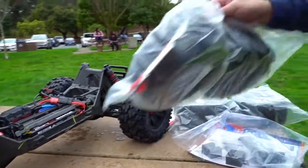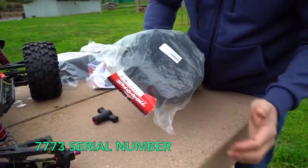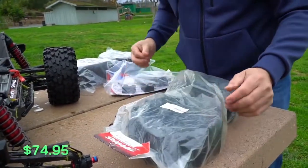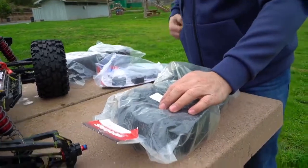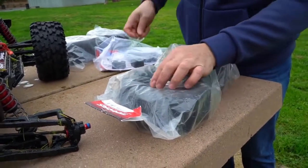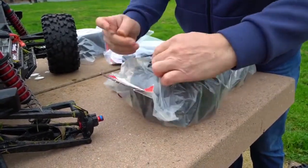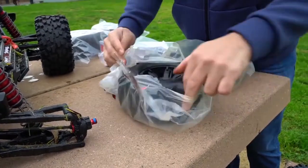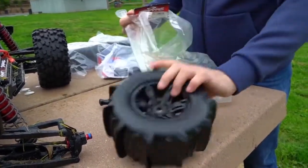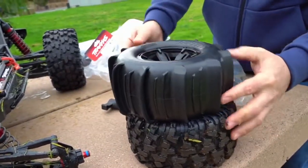So we got some paddle tires here that we're gonna pop in. I'm gonna give you the serial number, 773 serial number. It costs $74.95. Let's pop it open and get the paddle tires in there for you guys. There we go, guys. These are the old tires. These are the new ones.